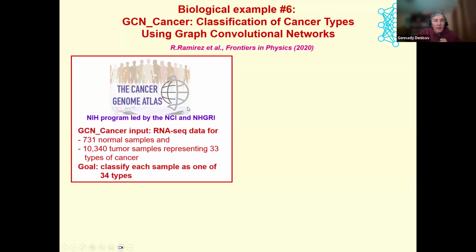In particular, the GCN cancer application takes 731 normal samples and more than 10,340 tumor samples of 33 different types. And the goal is to classify each sample as one of 34 different types.